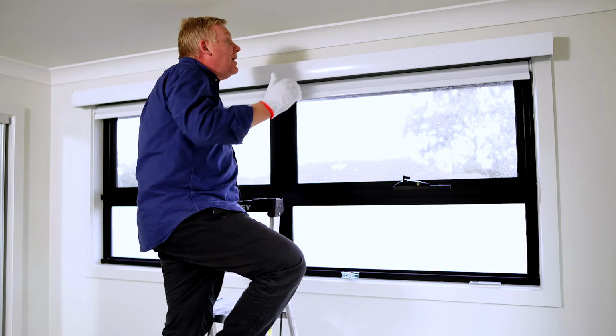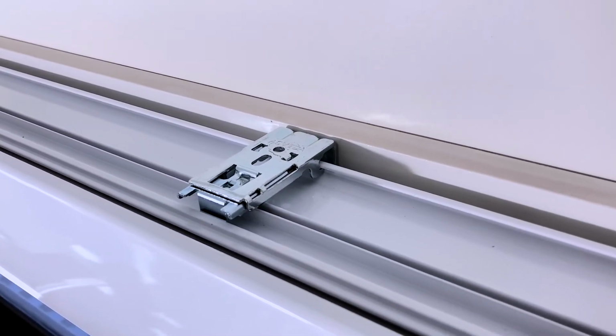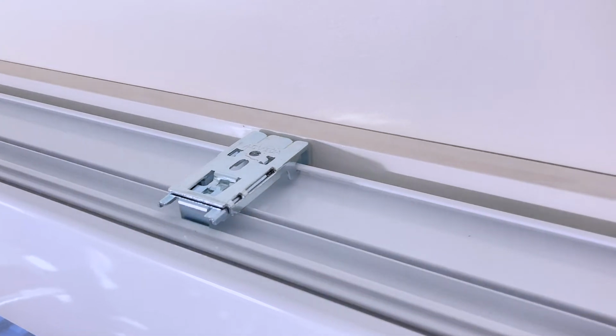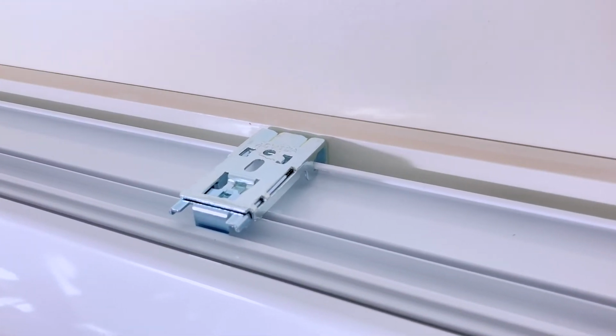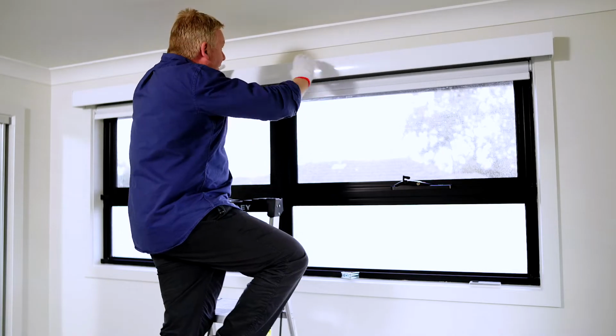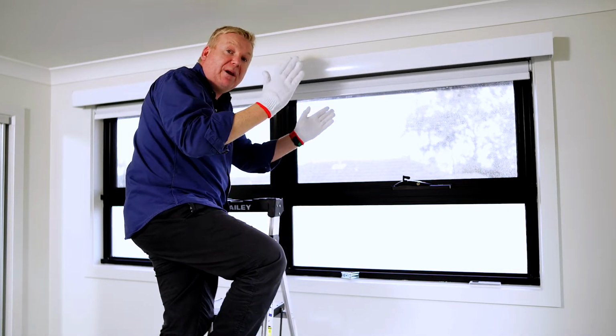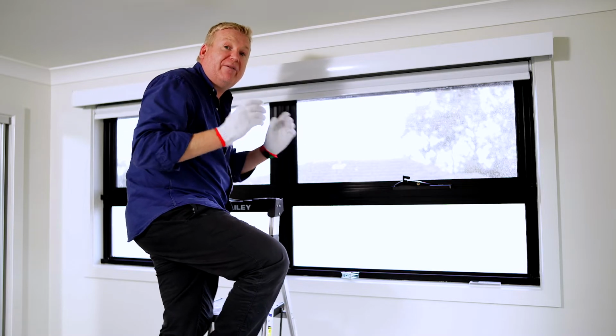Now at this point, if you can, it's really important just to look at the top of the brackets, and make sure that you've got it engaged correctly, right across the whole width of the Pelmet. That is done properly now. At this point regarding my width, I can tap the end of the Pelmet 95 just to bring it a little bit left or a little bit right before I install the roller blind.